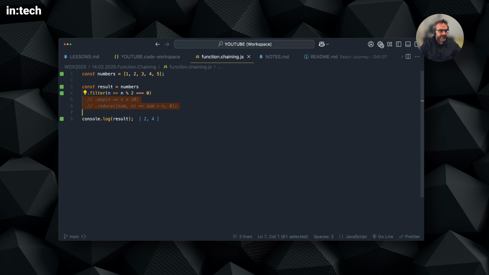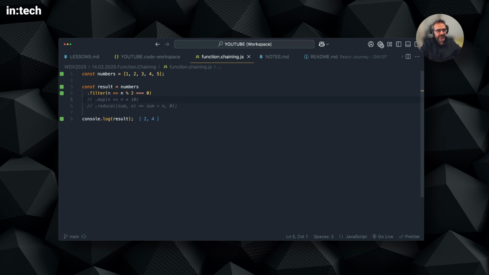First of all, if I just copy the numbers to the result variable by reference, so I'm not actually copying, I'm just passing the numbers as a reference to result, we see that the whole list of numbers is right there. If I uncomment the first function, you will see that I only get the even numbers.